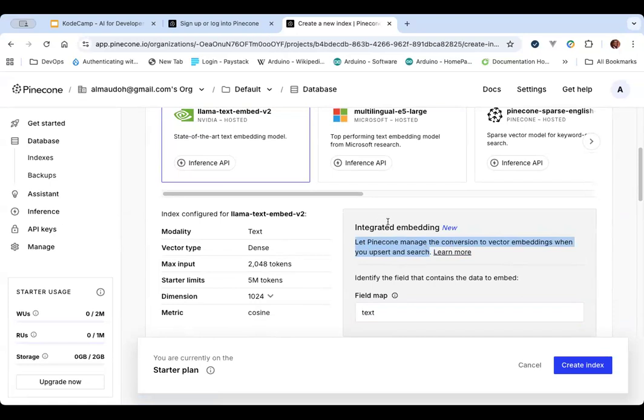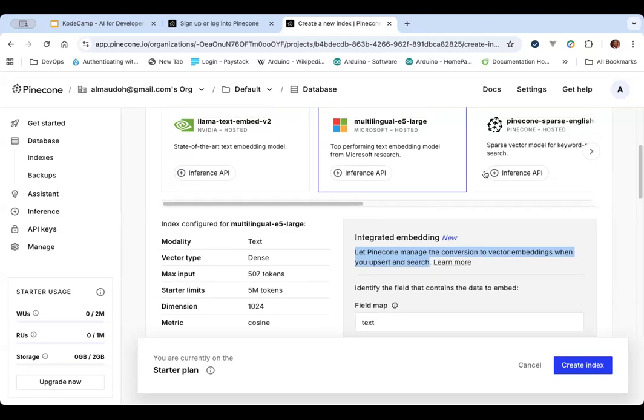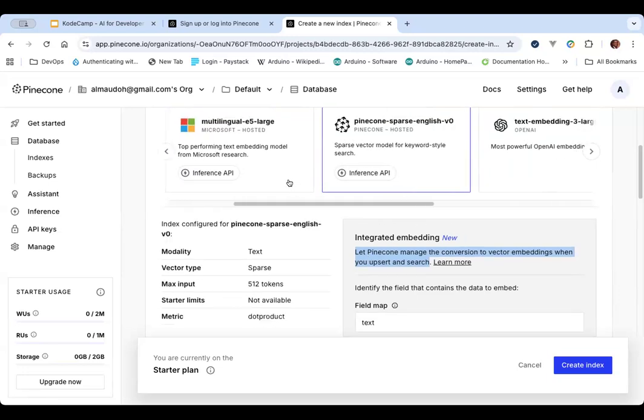Because if you do a custom thing, that means you have to run the code that will do the embedding conversion, which is still okay. And I think maybe we'll go with that approach first. But here is the reason why: once you specify this, then you don't need to actually send Pinecone embeddings. You send Pinecone the text, right?